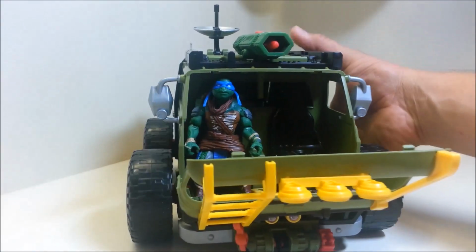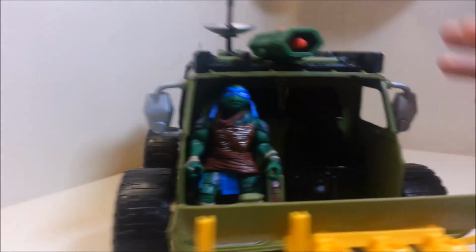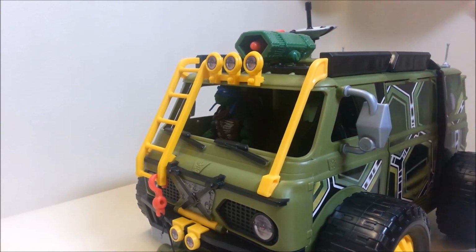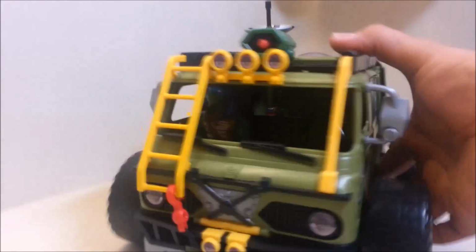As you can see, Leo is really just kind of standing there, and he's kind of leaning up against the seat. But when you close up the cab, and you look in there, it just looks like he's in there sitting in the passenger seat and just riding along. So it actually works really well.